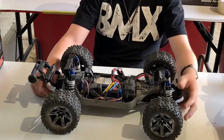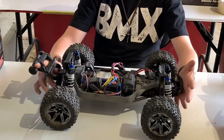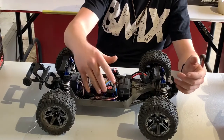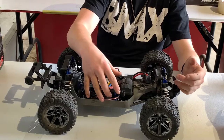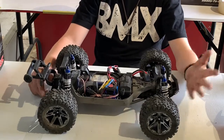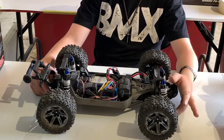Those are the two upgrades I think are mandatory out of the box: aluminum shock caps and the pinion gear. Other than that, it could use some cooling because it does get a little bit hot, especially in summer. I got an off-brand motor fan and a Hot Racing aluminum fan for the ESC — it works really good and I like it better than the Traxxas one because it's aluminum and doesn't break. I've also installed the full telemetry set on it.